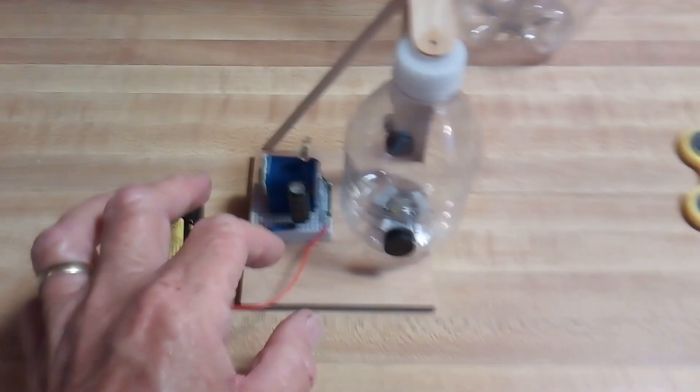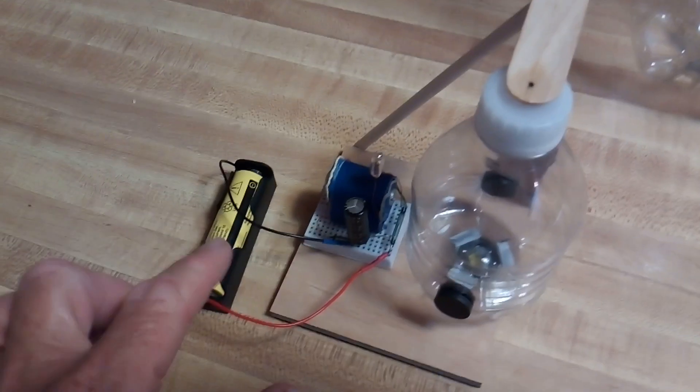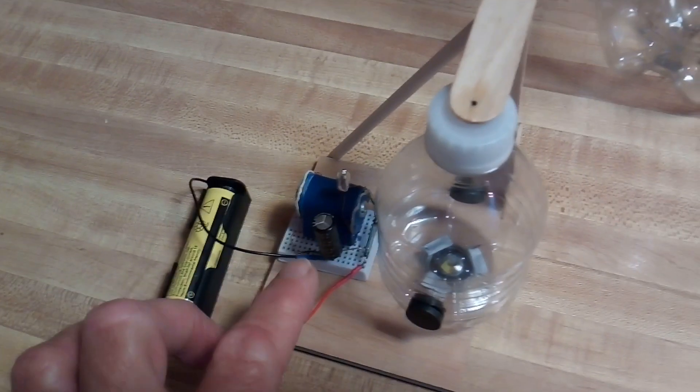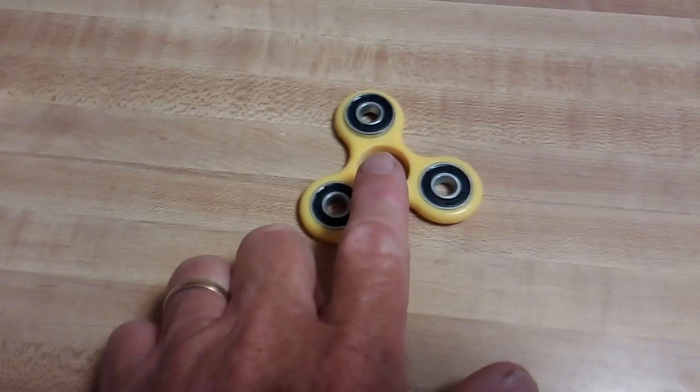I've got a super capacitor here that I'm loading up with 3.7 volts or 3 volts or so. The bearing on the bottom is out of one of these fidget spinners, and it's down there stuck on the bottom of the bottle, which is what I did on that bottle there.